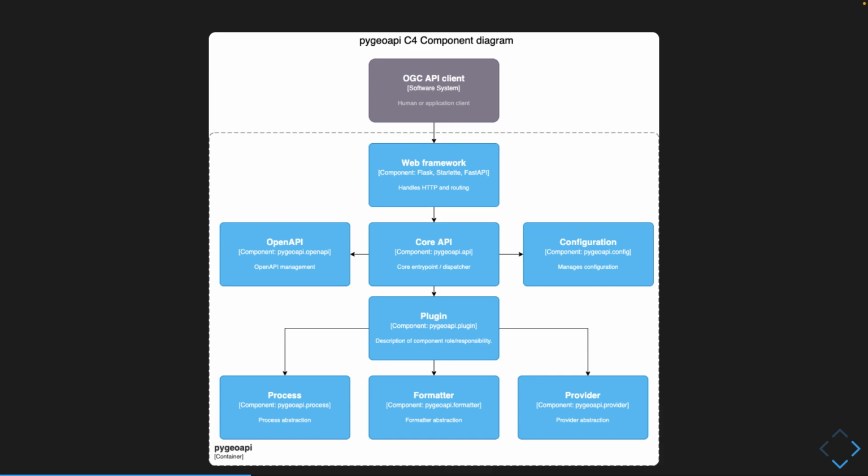So you can see pygeoapi implements all of the data connections and all of the formatting and doing processes, for example, all through plugins. So everything is extensible from the plugin perspective. So we have a process plugin, which is basically writing your own web-based processes, or OGC API processes for that matter. We have plugins for formats to be able to build new return formats from the service, in addition to, let's say, JSON, which is the default.